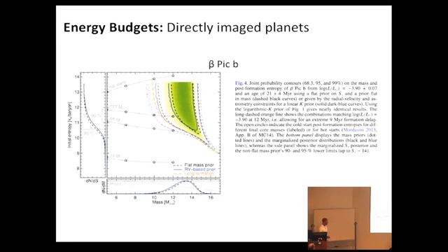This is a paper from a few years ago, and I haven't seen this done since. Maybe I've missed it, but maybe also there's something fundamentally wrong about this. I was surprised it didn't get so much attention, because I thought this is a really exciting thing to try to do, to try to constrain the formation of the planet. Is there anybody in the audience who's an expert in this and who wants to comment?